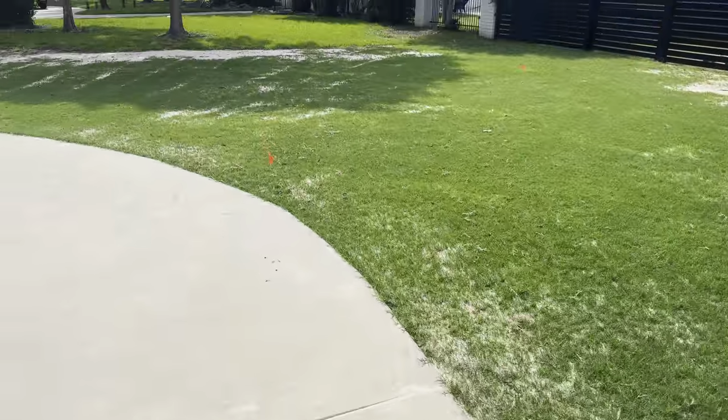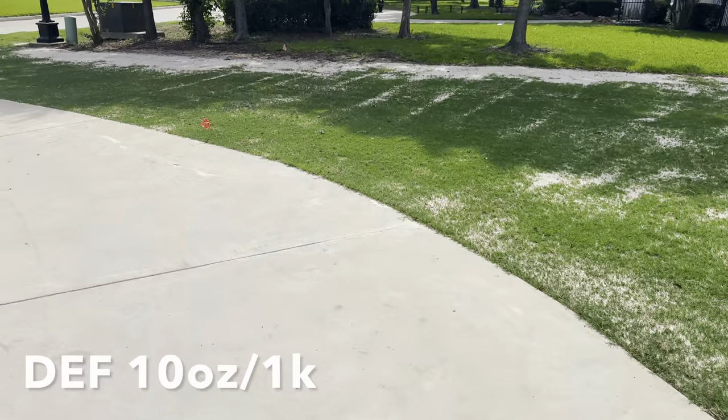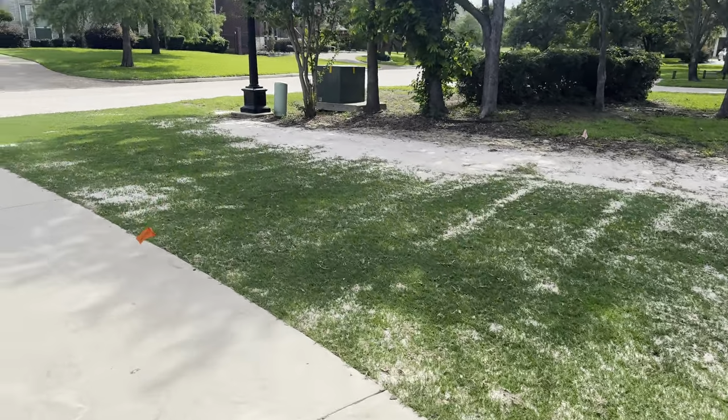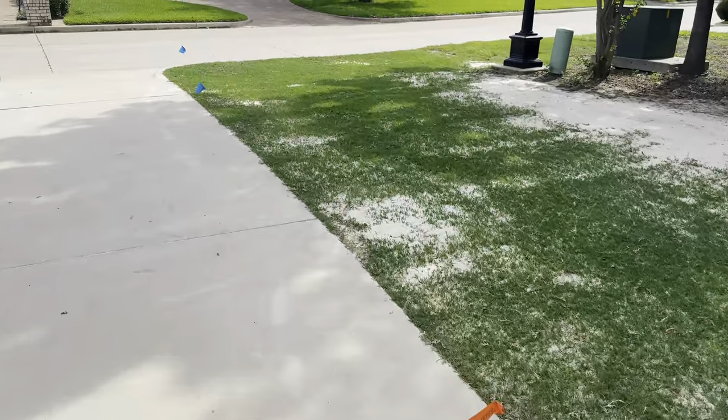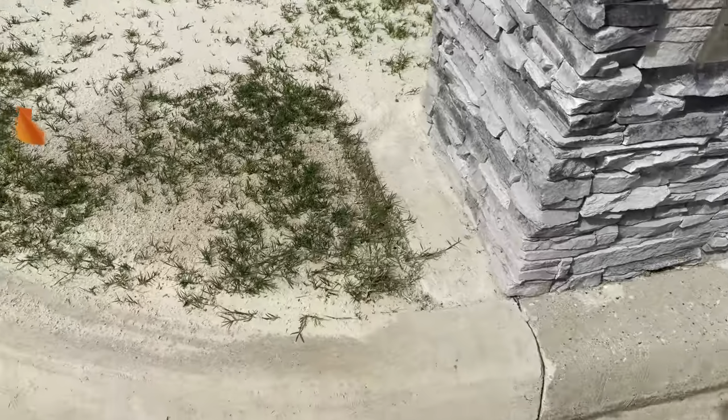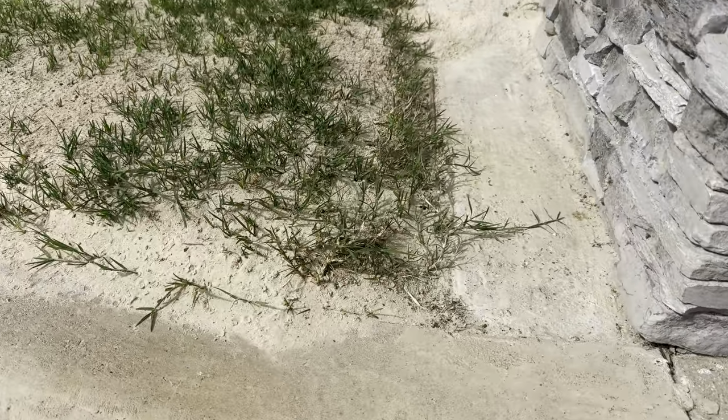And I cheated a little bit. I did put some DEF fluid on here. I did 10 ounces per thousand just a few days ago to kind of speed up the growing process. So that's what's been going on here. As you can see right here, I'm trying to get that to fill in.